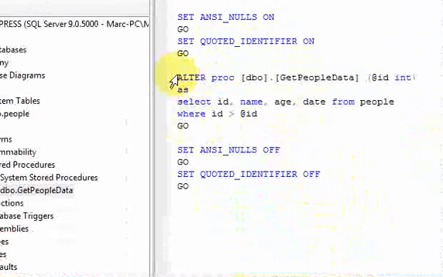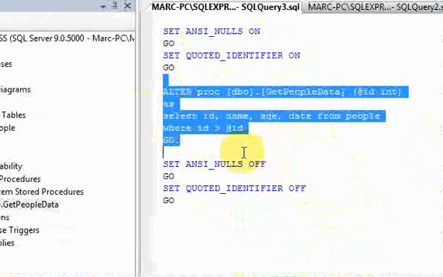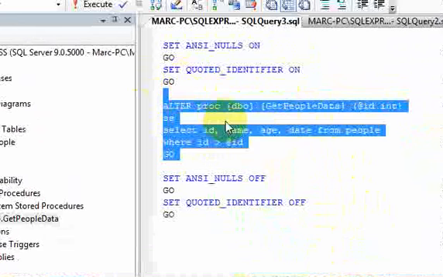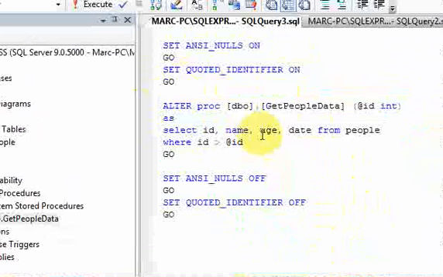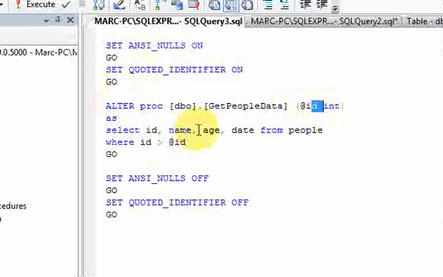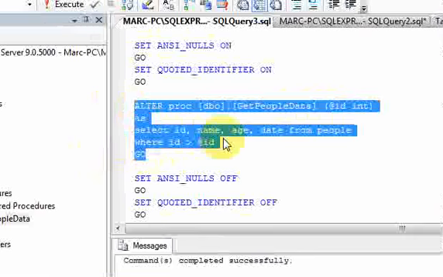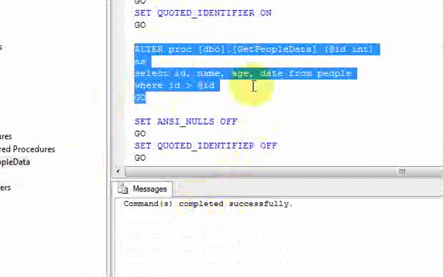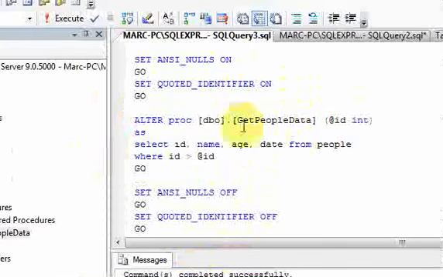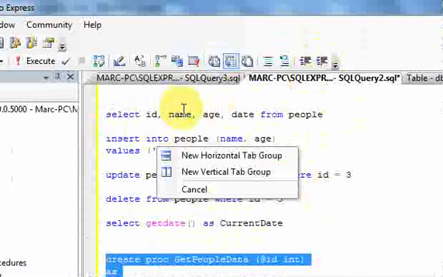And if you want, you could change things. I could remove this and I could just highlight it again and press F5, and it'll alter the stored procedure. Meaning it'll modify it or change it. So if you ever need to change anything like these names or anything like that, or the parameters here, you can do that by just highlighting this and clicking F5, and it'll go command completed successfully. Okay, so what does this stored procedure do? Well, I could show you by doing this.